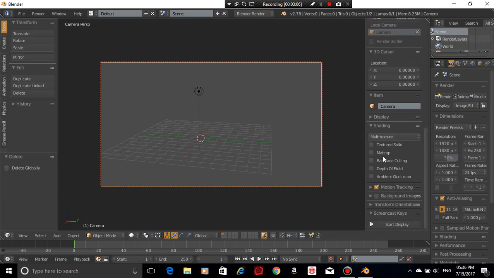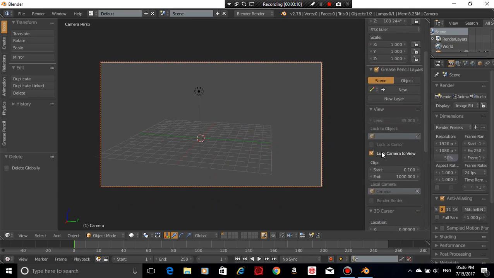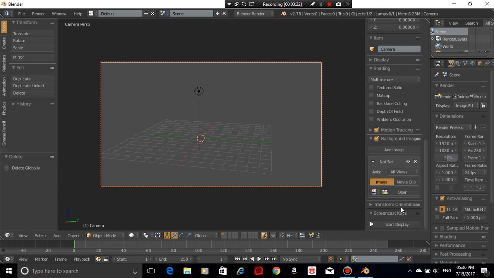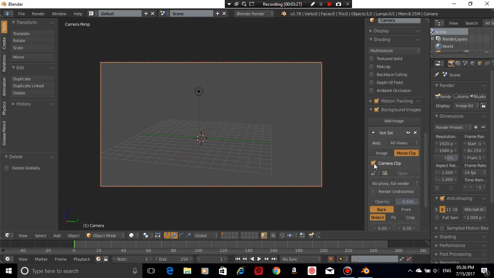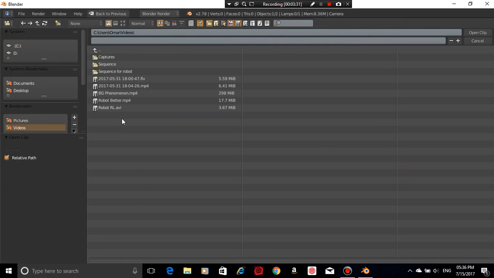Now if we open our video, I'm going to open it a little bit. I'm going to background images, image. We're going to movie clip. This will be the camera clip. Just open it. I'll open my video. This is optional.